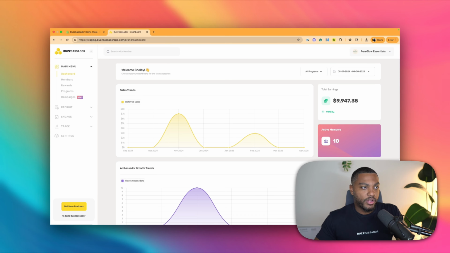And then once you have them as a part of your program and they have their affiliate links and discount codes, you're just hoping that they go out and post. What we did is we built Buzzbassador Campaign Suite to activate that next step. So giving them mission-driven campaigns so that they know exactly what to do after they've been onboarded to Buzzbassador, and then giving them the tools they need to actually go out and start posting or start generating sales within the campaign tool. So I'm going to jump right into the campaigns here.